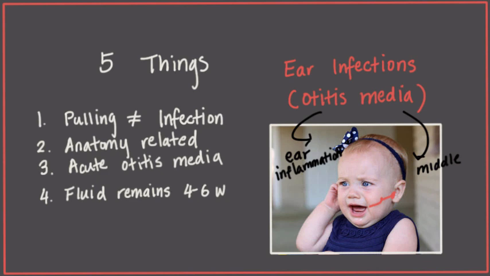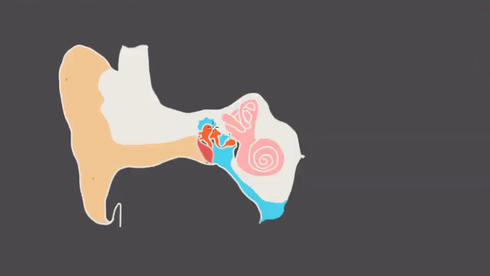So thinking long term for number five on our list, are there chronic consequences? What are ear tubes, and who should get them? So the good news first, most kids do not have permanent effects from a few routine otitis media, we all have them. Sometimes, however, if we have frequent infections or effusions, there can be scarring, some hearing loss, etc. And that's when we ask ourselves, could ear tubes be helpful?